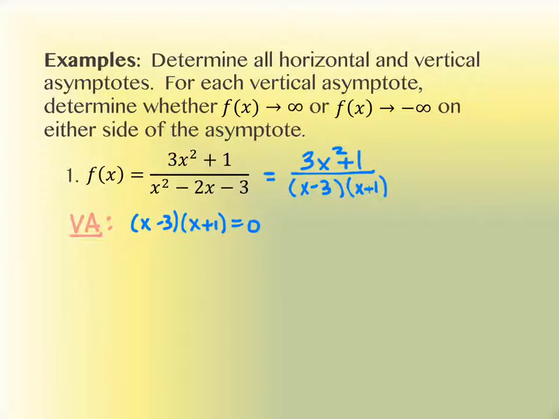Denominator equal to 0. And I need to solve this, right? Now, whether or not you need to see this written out in detail, I'll write it down this one time. The 0 product principle says that if 2 things multiplied together are equal to 0, one of them must have been 0 to start with. So either x minus 3 is equal to 0 or x plus 1 is equal to 0, which gives me x equals what? 3, and x equals negative 1. Notice, my answer is not 3 and negative 1. My answer is x equals 3, x equals negative 1.